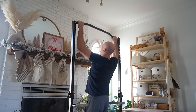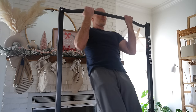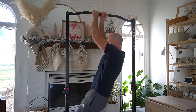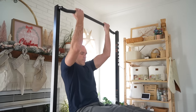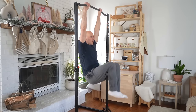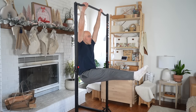Being a freestanding pull-up bar, you can do pull-ups — wide grip, standard about shoulder-width grip, narrow grip. You can also do chin-up grip, which would be supinated with your palms facing you. With chin-ups you can do wide, standard, and narrow. If you want, you can do a staggered neutral grip — they call those commando pull-ups. Pretty much any pull-up variation you would do on a freestanding pull-up bar you can do here. And of course hanging — you can hang with both arms, hang with one arm. You can do hanging core exercises like knee raises and leg raises, or hold a hanging L-sit position. There's a lot you can do just with that horizontal bar at the top.